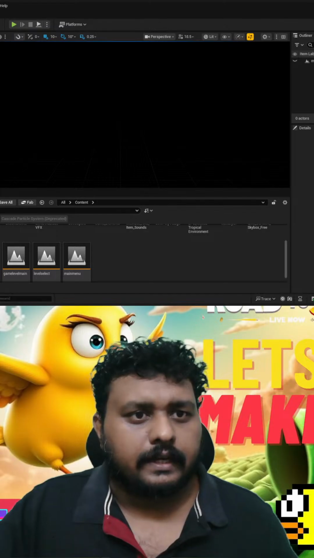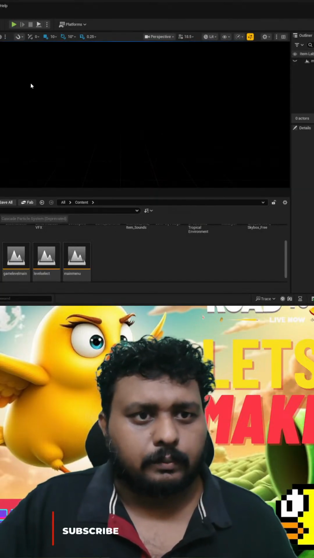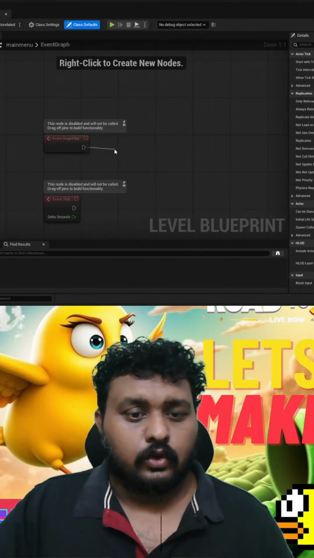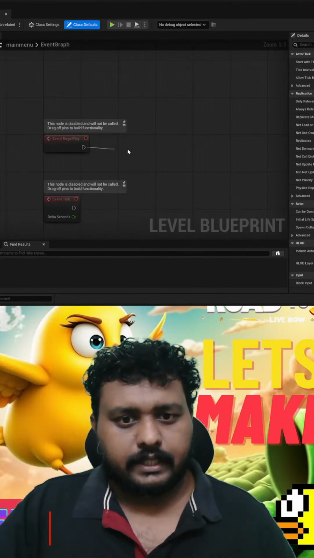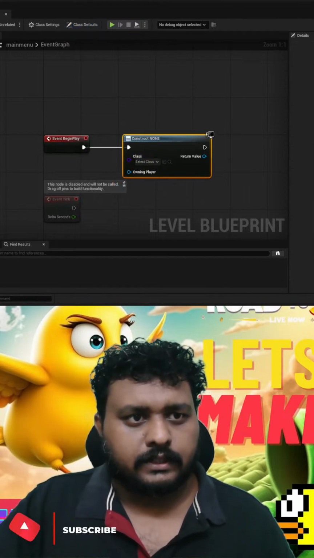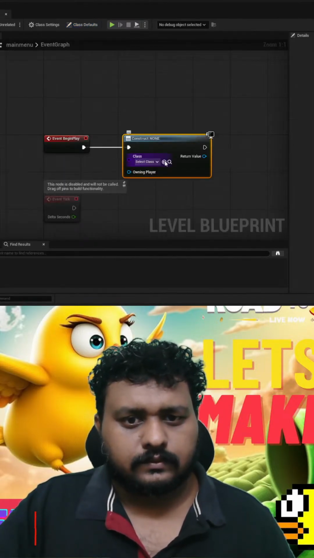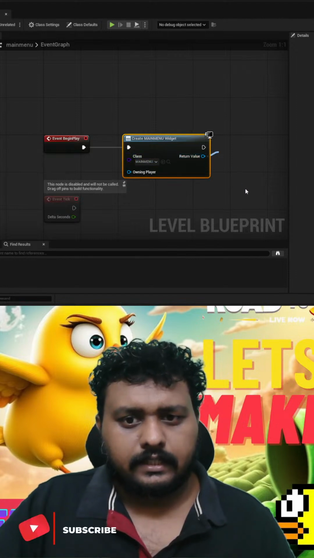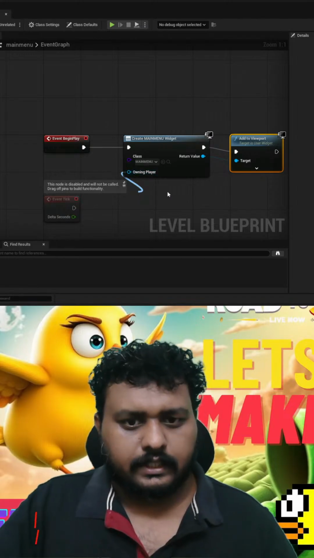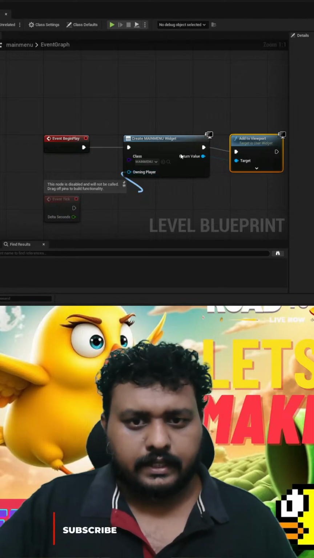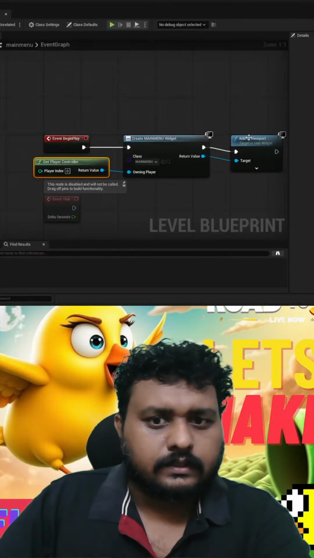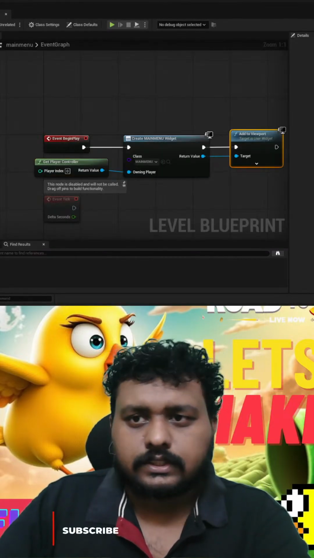Here you have to open up the level blueprint. On begin play, type create widget. The widget should be the main menu widget we just created, then add to viewport, and here get player controller, and I think that's it basically.